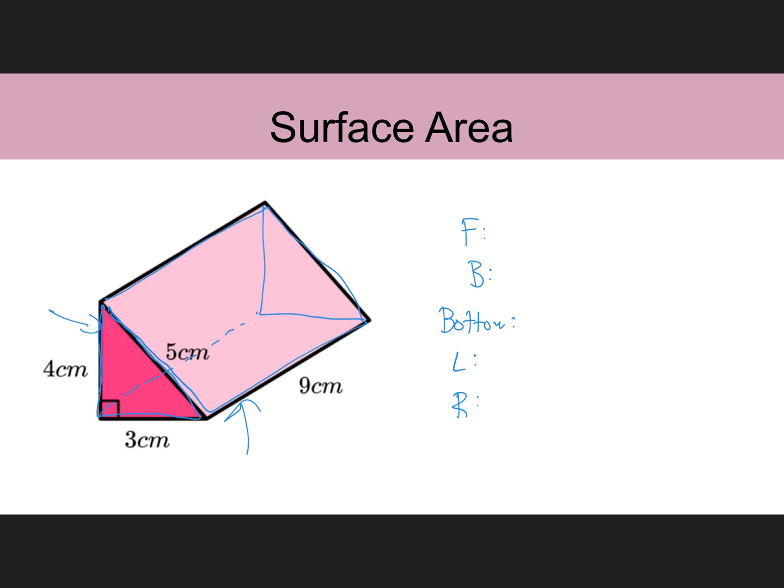So for the front, my triangles are going to be 4 times 3 divided by 2, 6. The back, 4 times 3 divided by 2, 6. The bottom, we have 3 times 9, 27. The left side, so the smaller side, this side over there, that we can't really see, is 9 times 4, 36. And then the big side that we see, the pink one, is 9 times 5, 45. Now I'm going to add all these up. I'm going to get out a calculator quick to do this. And we get 45 plus 36 plus 27 plus 12, 120 units squared.